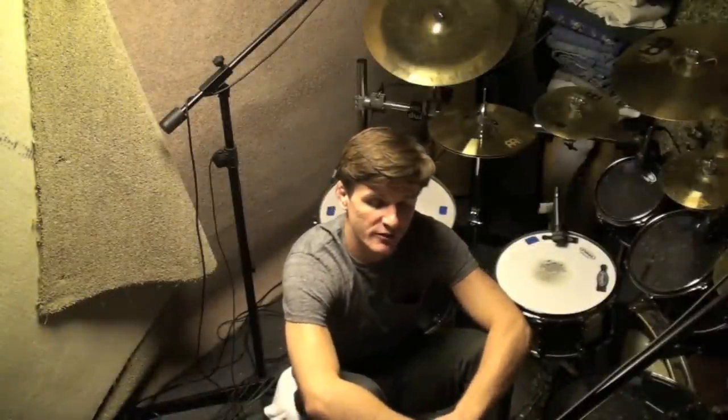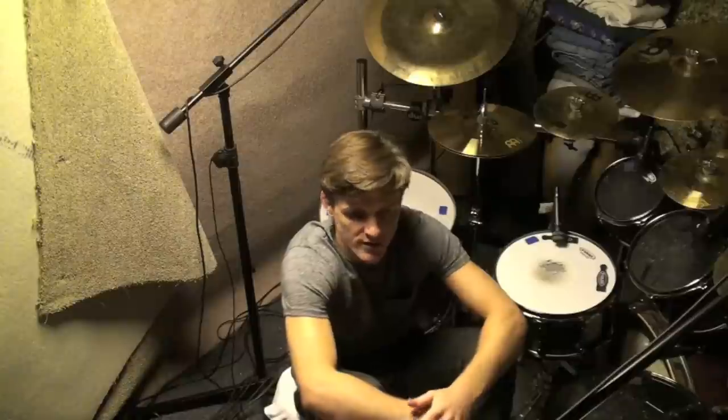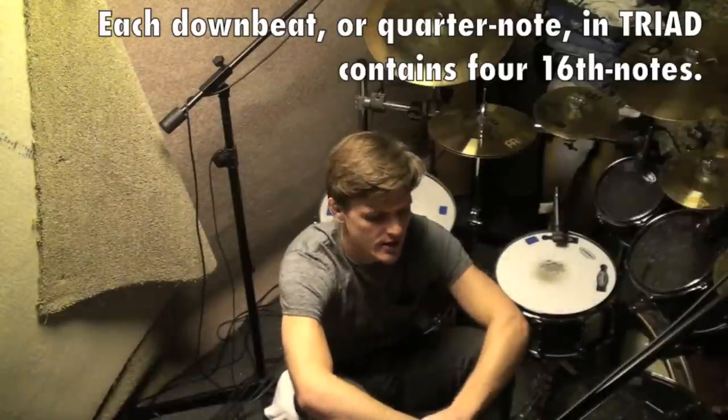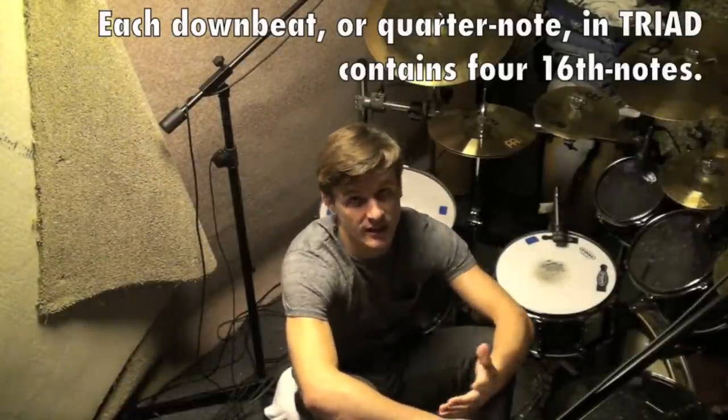So, as you can see, the triplet feel is pretty easy to understand, being that each of the downbeats contain three 16th notes, and one full Swiss rudiment is able to fit within each downbeat. So that's easy enough, but like I said just a second ago, this is not how they're perceived in Triad. Triad has more of a 4/4 feel, for lack of a more appropriate way to phrase it, and numerically speaking, this can make things slightly tricky.